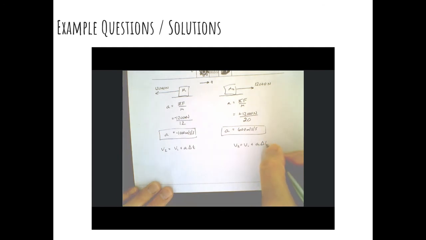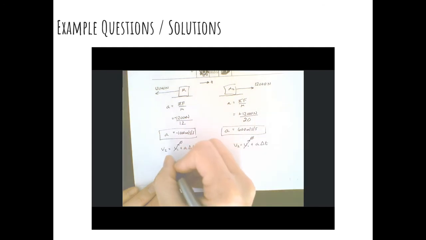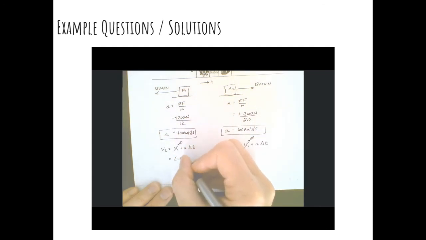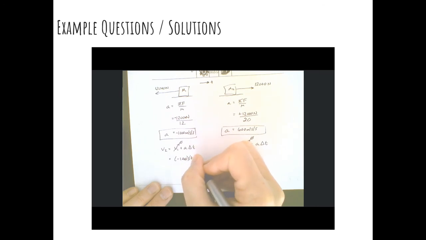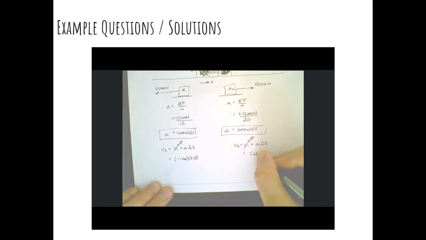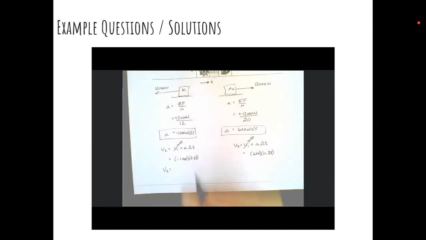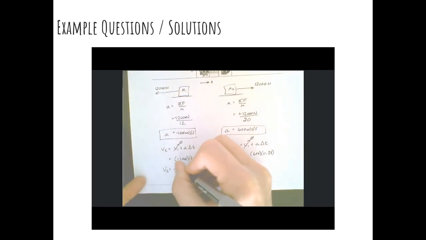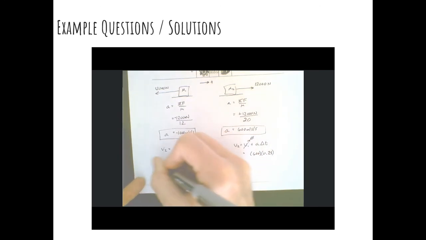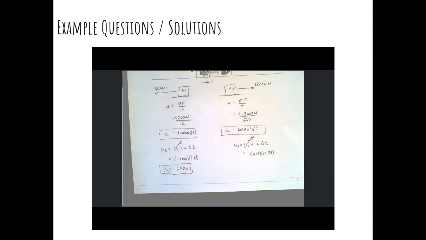Both of them started from rest, so it simply becomes the acceleration times the time, like so, and we can find out the final speeds for each object. So it's negative 1,000 times 0.25. That's fast: negative 250 meters per second. You do not want to be in that situation. If you're in that box, that would be painful. To go from 0 to 250 meters per second in 0.25 seconds is not going to feel good.